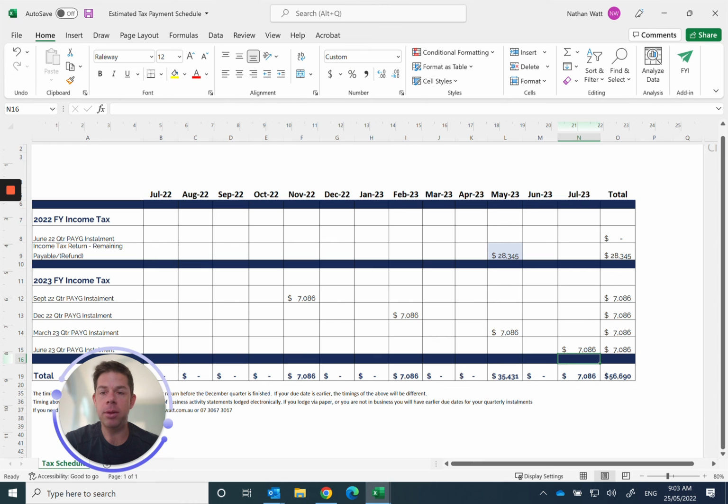So this is a tax plan. We worked out what the full year profit was going to look like. We then worked out, well, okay, what tax have we already paid? In this case, it was 0. If you've already paid installments, obviously these numbers change. But then we map it out into a calendar like this and go, okay, this is what our income tax payments are going to be. This doesn't include GST, doesn't include PAYG withholding, doesn't include superannuation or anything else. This is just the income tax part of it.